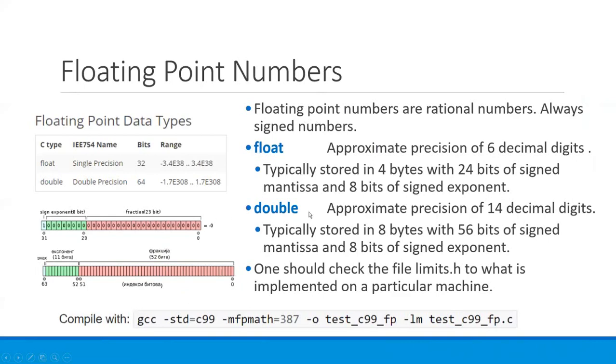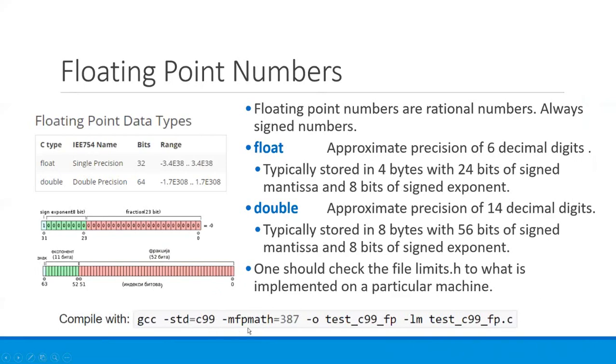Okay, so you can compile with GCC, standard C99. I give you the C standard 99. You would have the stdint or stdfloat for this.